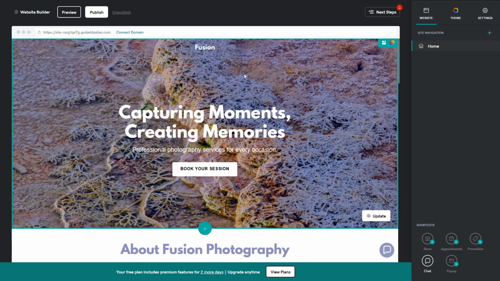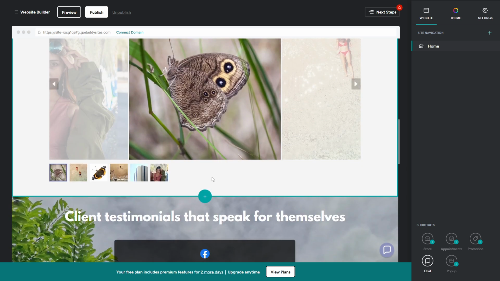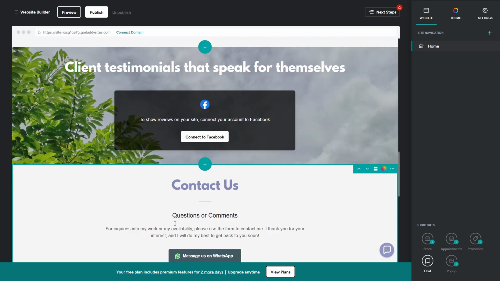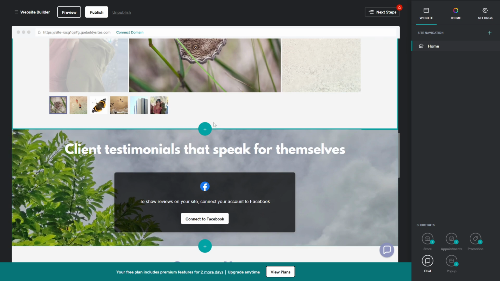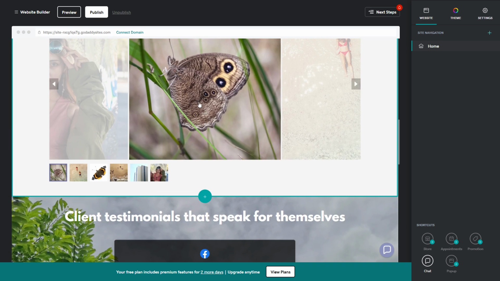Once you're inside the builder, the next step involves selecting the desired page and location on your website where you wish to add the custom HTML. Navigate to the specific page on your site where you want to introduce the HTML code. Now, pinpoint the exact position on the page where you plan on adding the code. The precision of positioning really counts here as it defines how the element rendered by the HTML code will appear on your site. Next, we'll look at how to add the HTML section to your desired location.